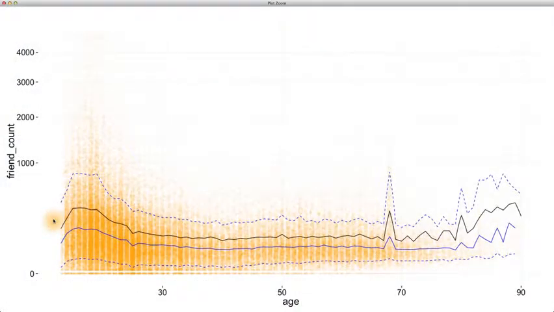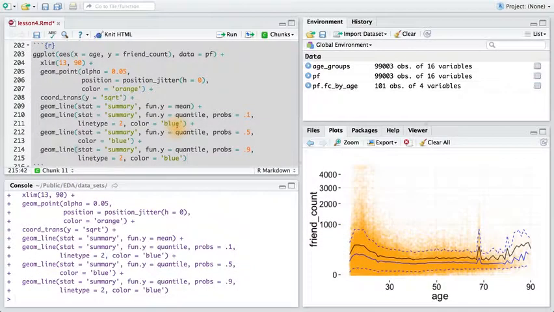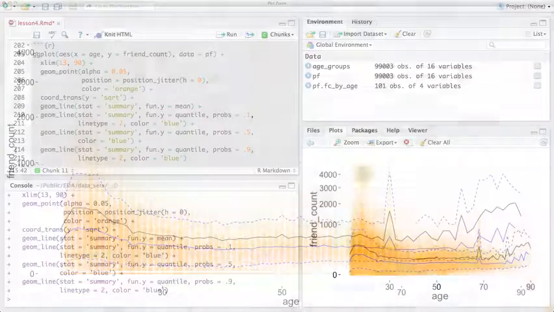I want you to try creating the same plot in R and try adding a coord_cartesian layer to zoom in on different parts of this graph. Look up the documentation for coord_cartesian if you need help. And definitely be sure that you understand all of this code. I know that there's a lot going on here. Once you've got a strong idea of this plot and you've explored it a bit, I want you to make some observations about the plot. What do you notice?